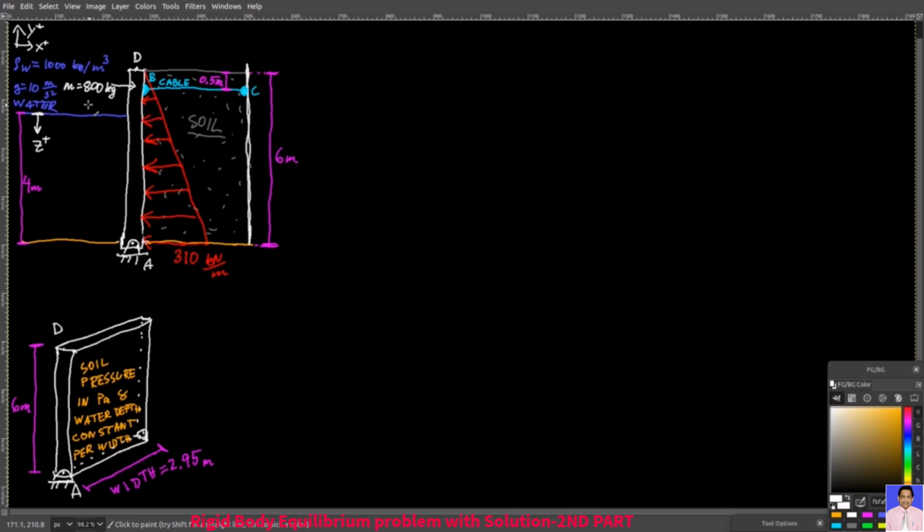In addition, the mass of the wall that separates soil from water is 800 kilograms. You can assume uniform mass distribution and constant g, and you can neglect the mass of the cable. You can also see that point B is vertically 0.5 meters from point D. And now, your task is to identify the reaction forces at points A and B and find them.